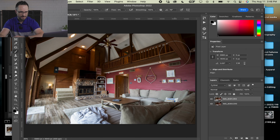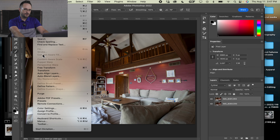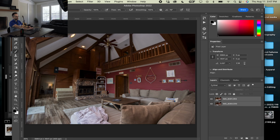Back to business. So now we are in. This is why I like Lightroom and Photoshop, because they work seamlessly together. So it'll always have this one on the top highlighted. So shift and click. Now we go up to Edit, Auto-Align Layers. This right here, make sure it's in the Auto position. You can see a little bit that it changed.